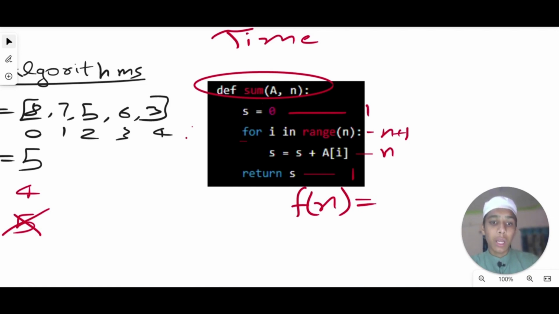We have 2n, but here we are not going to write n square, and the reason is that n square is going to be n into n, but here we want to add the two n's. How do we add that? For adding the ones we get the output 3, but for adding the n's we don't know the output. So we have given it as n because the value keeps changing.